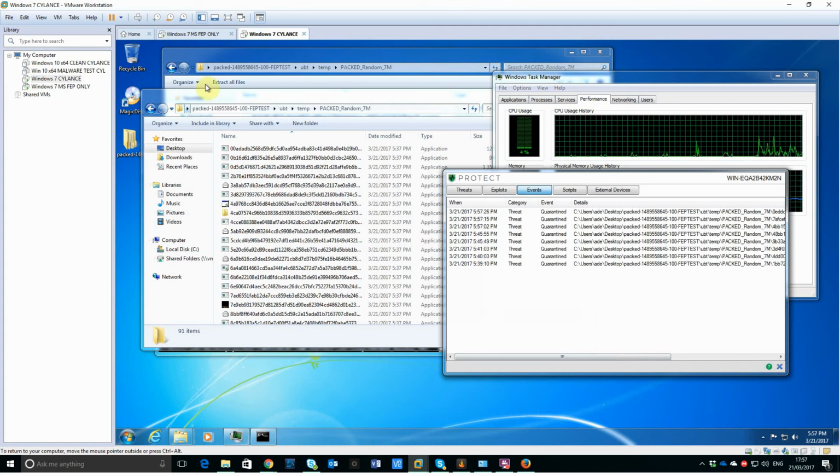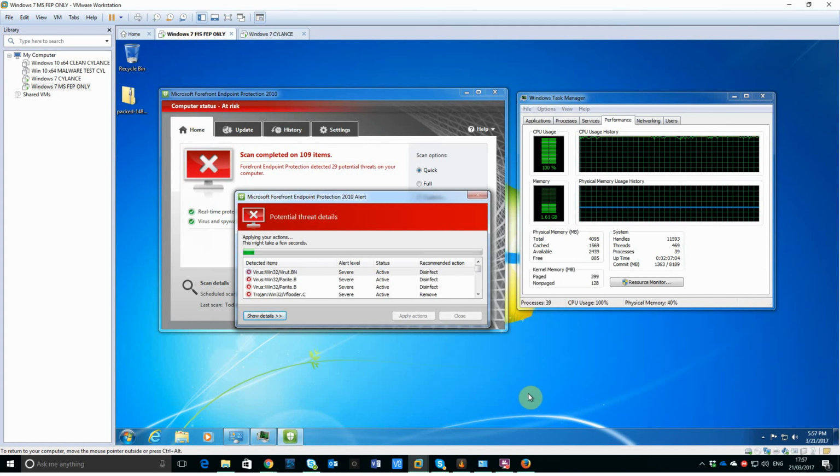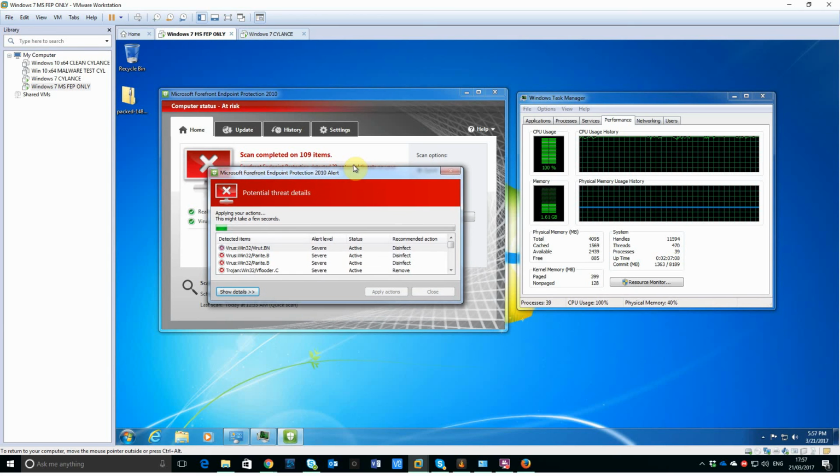If I go back to our Windows machine, it's still trying to apply the actions we took a little while ago. It's still at 100% CPU. As you remember, it found 29 out of those 109 items, and it's still attempting to disinfect or remove, or whatever it wants to do to those.